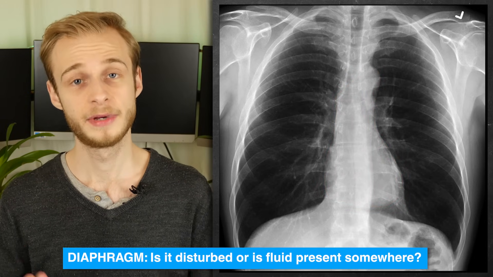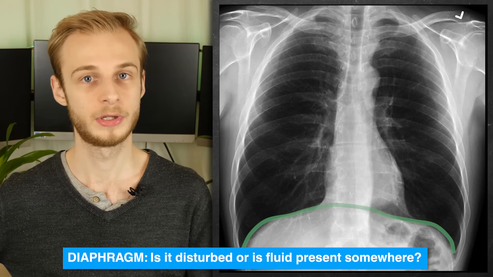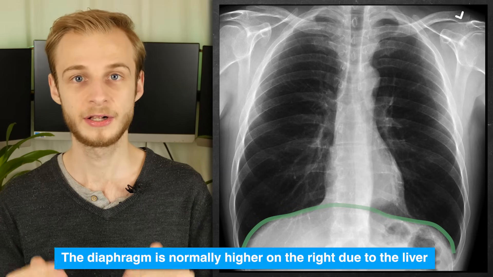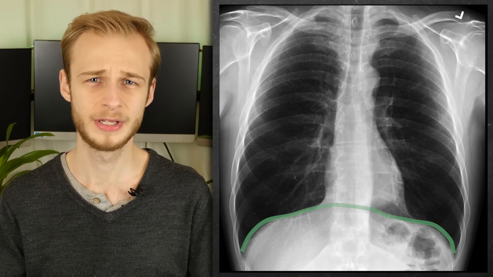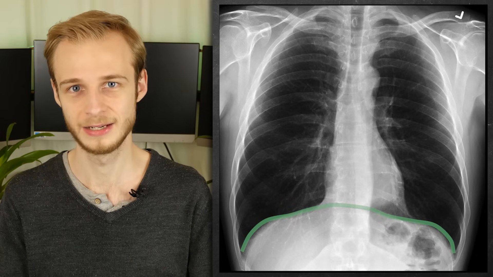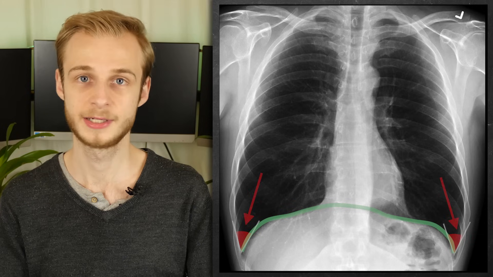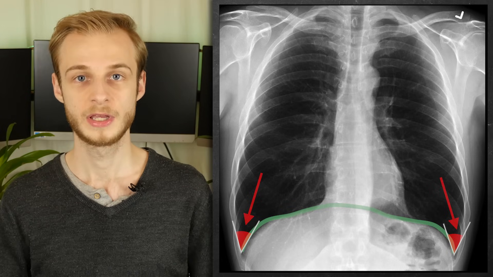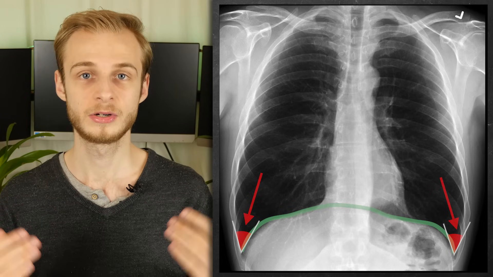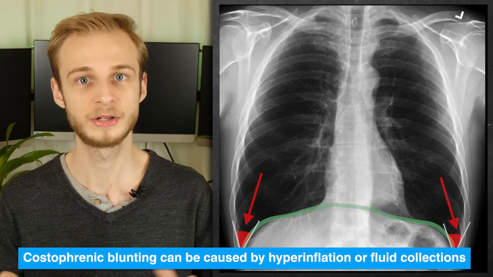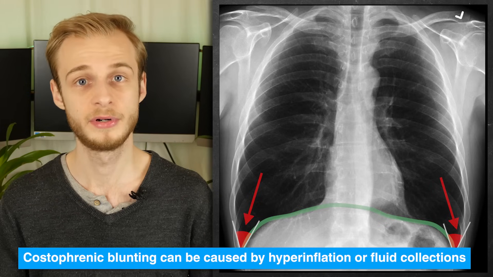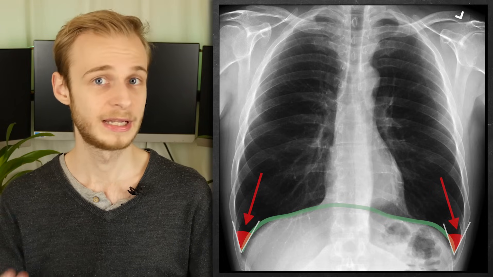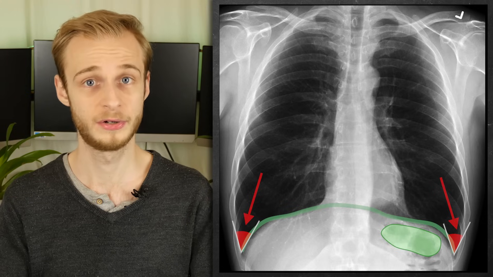D is for diaphragm. Remember that the diaphragm will be slightly higher on the right side for most people due to the presence of the liver directly underneath it. Normally you shouldn't be able to tell the diaphragm apart from the liver on the right side, but if you see a fluid level in there, that's not ideal. Check the costophrenic angles where the diaphragm meets the ribs — on both sides this should be well defined and acute. Costophrenic blunting is usually a sign that fluid has settled in this space, for example due to hyperinflation as seen in emphysema. You can also check the left side for the presence of the gastric fundus and any fluid or gas level.